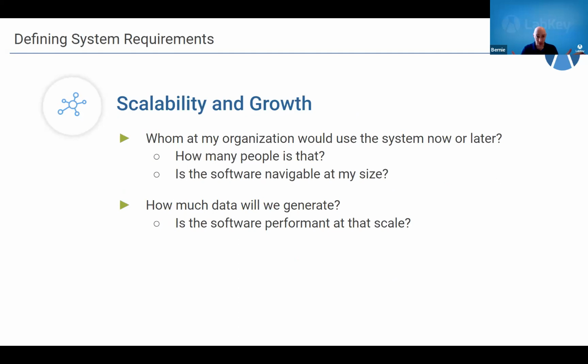Okay, this brings us to the future, or at least farther into the future than we've been discussing. How many people and teams are going to be using this particular piece of technology now and at some reasonable time in the future? This is important because not all software is meant for large groups or concurrent use. And in fact, there may be limits to concurrent users or performance limitations. Are there 5 of you today, but there will be 50 in 2 years? Or maybe that's the wrong scale for you. There's 500 of you today, and there will be 1,000 of you in 2 years.